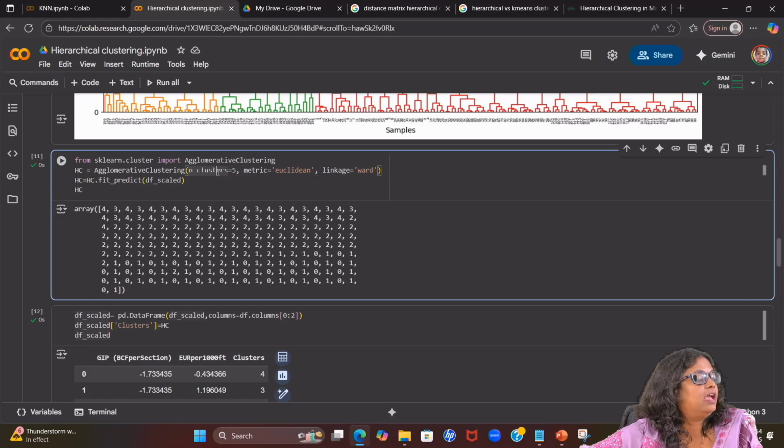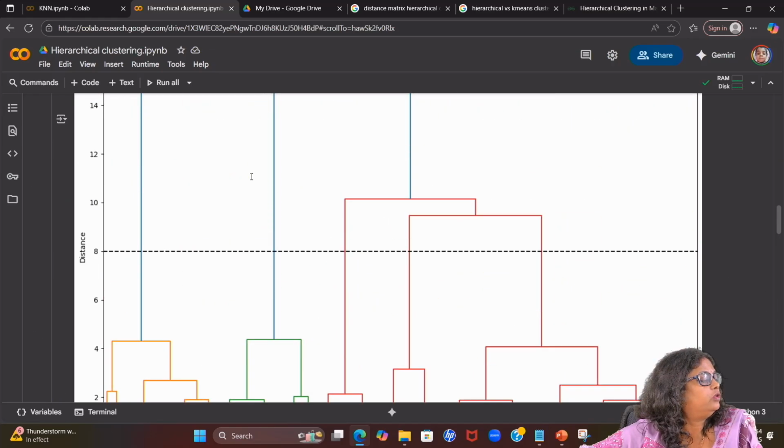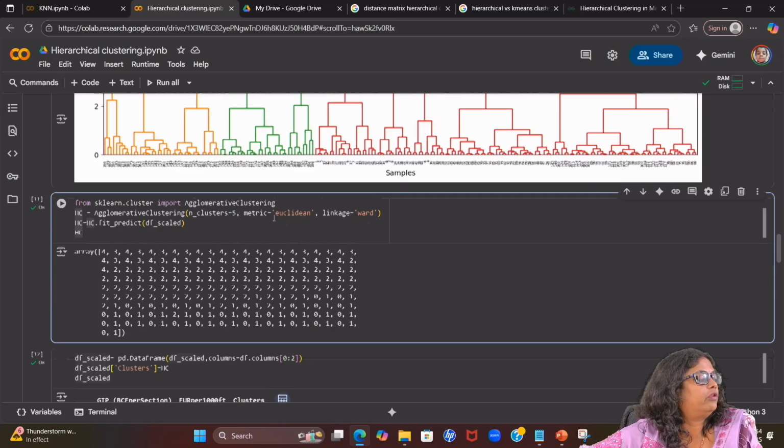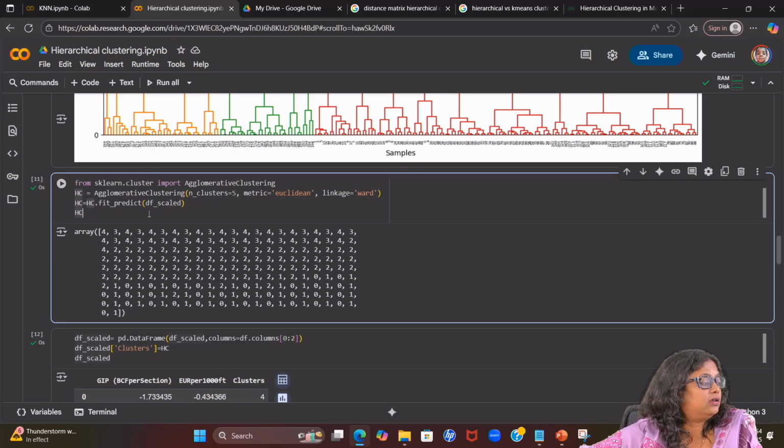The number of clusters we have given is 5, the metric is Euclidean, and the linkage is ward. The metric is used for distance calculation, and then the linkage is ward. Now we are fitting this DF scale data which we have already scaled, and that is the result for the data.